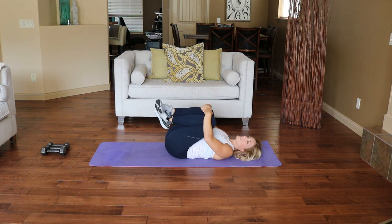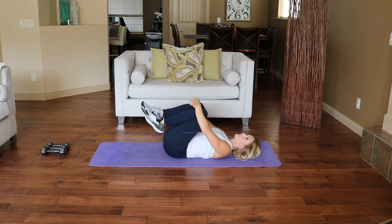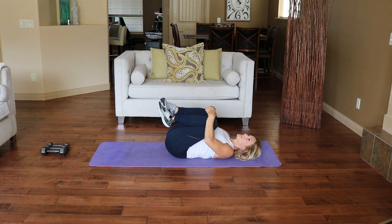Not the shirt for core, Tracy. Now we're learning things. Don't wear this shirt for abs. Don't wear my purpley pants for cardio.